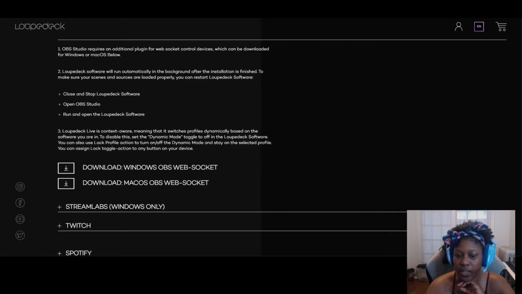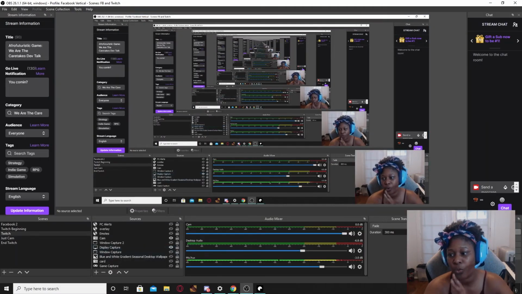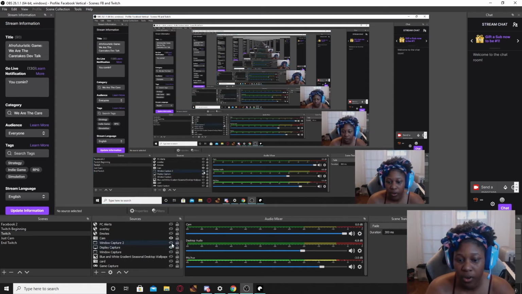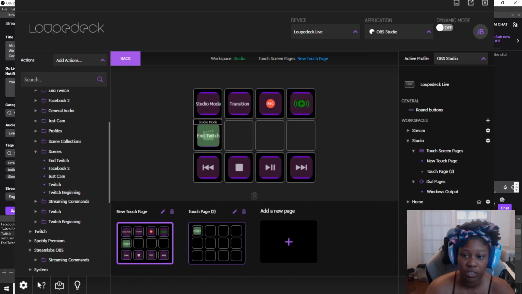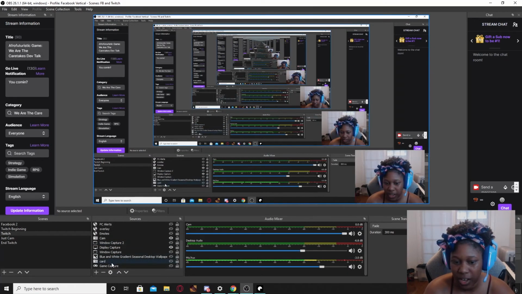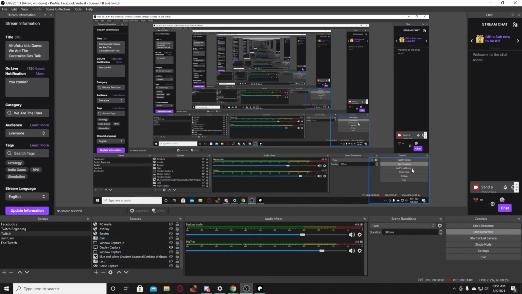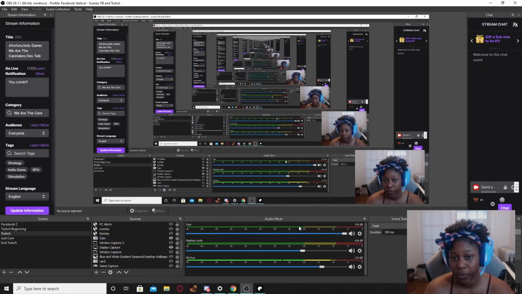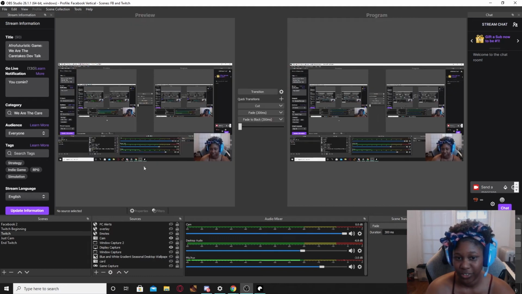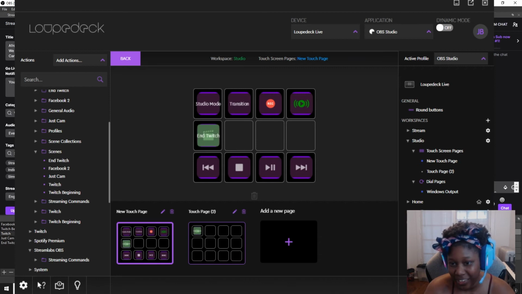So let's turn that off. Let's turn on our display capture. So work with me really quickly. So in our Loupedeck, you can see there's something that says studio mode. So I can either click studio mode from here or I can directly click it on OBS, which is kind of where my camera is right now. So if I turn that off, studio mode is right under that way. So I'm going to click studio mode because it's actually really important to have both of these screens up. And then we see our transition button, but our transition button is also available right here. So I don't have to really utilize the buttons in OBS. I can do it all on my Loupedeck.